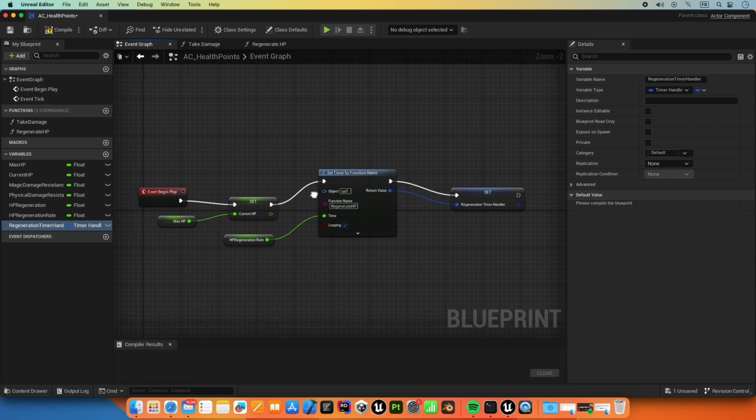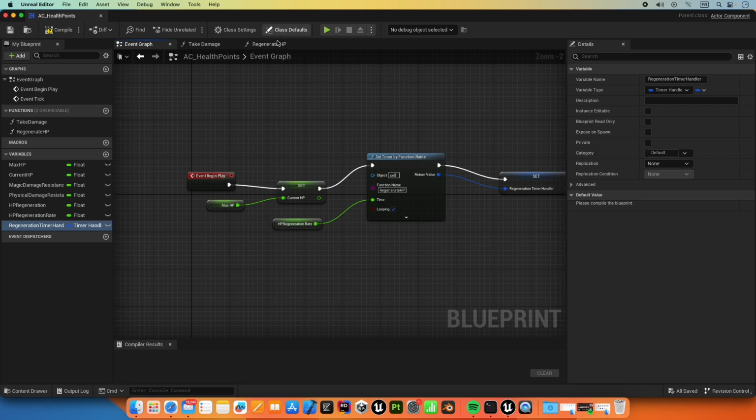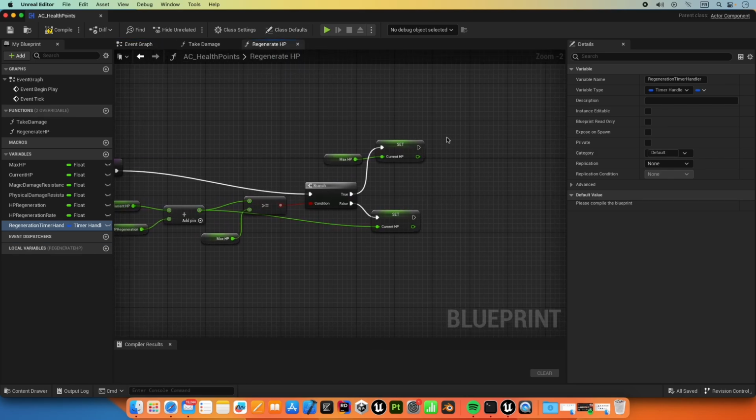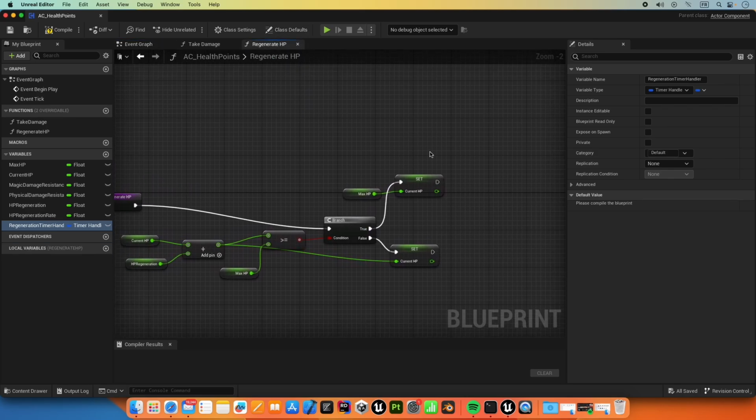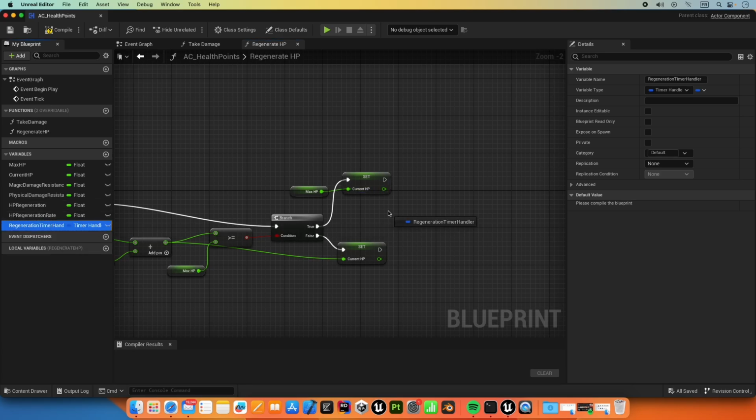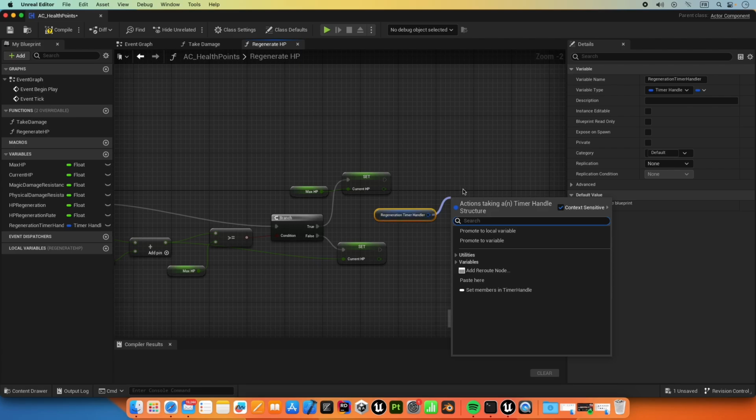And that should be about it. So let's go back to our regenerate function. So if we are fully healed, we need to pause our regeneration. So let's say here get regeneration timer handler, and let's say pause timer by handle.